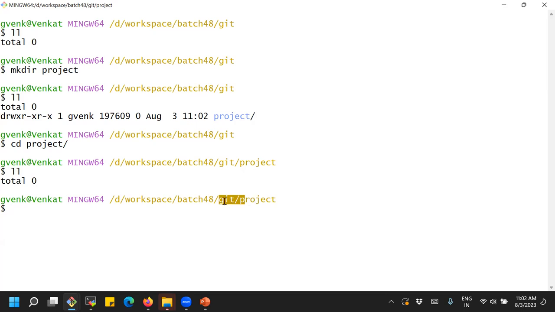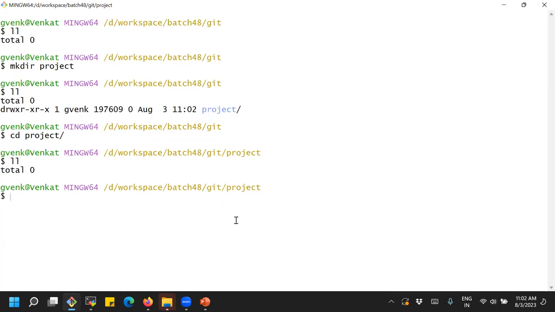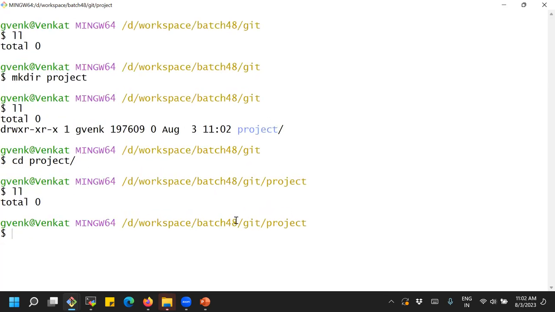I opened Git Bash, but that is just the terminal I'm using to run the commands, that's all. So this project folder is just an empty, normal folder on the Windows system.